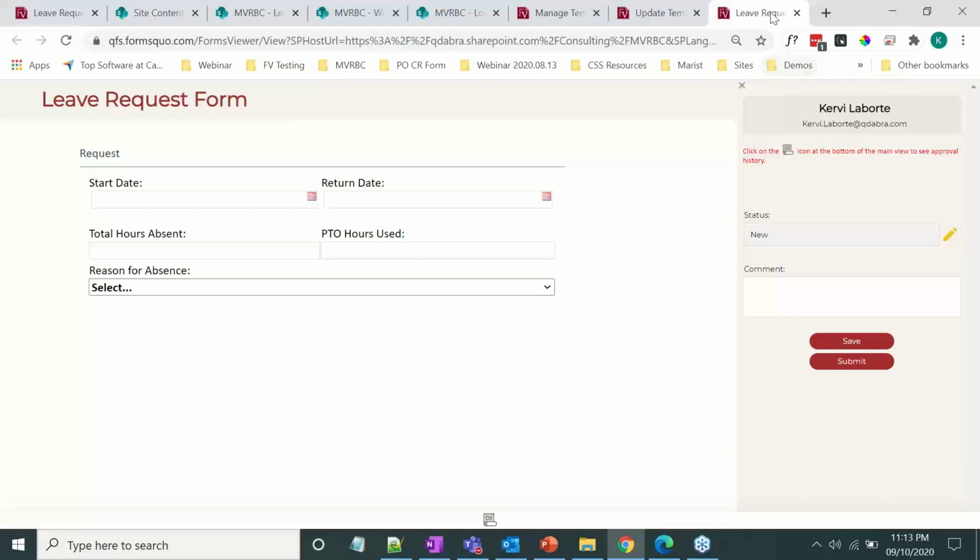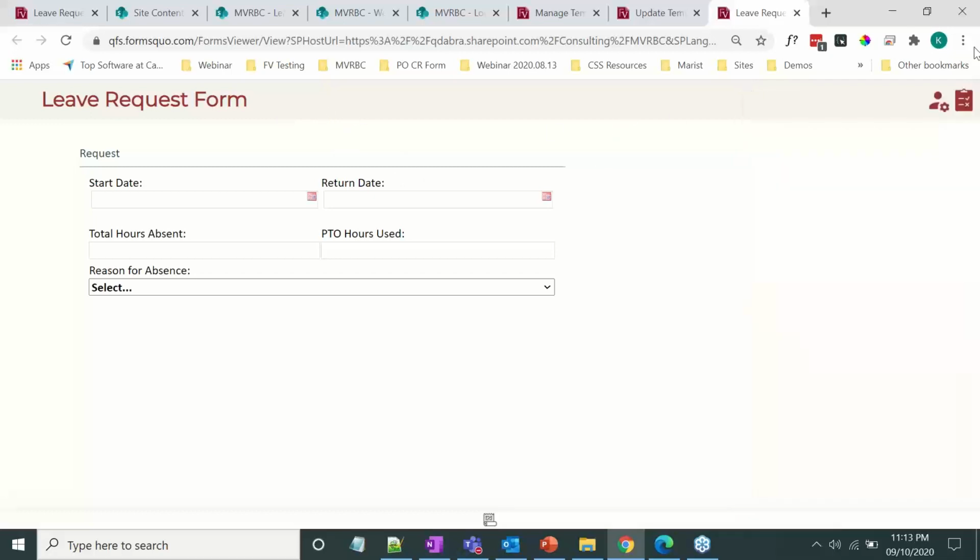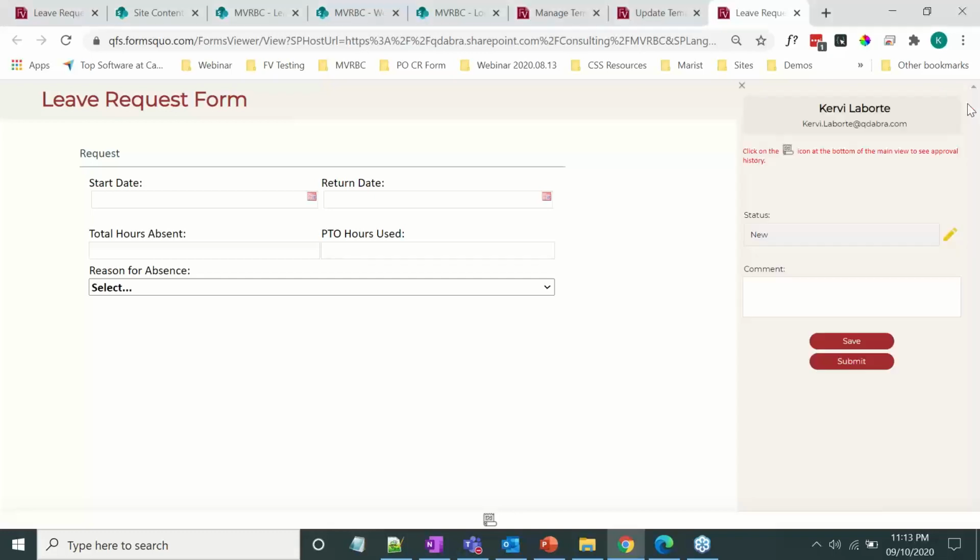Yep. All right. So here's a sample leave request form that has the approvals XTP. And as you can see, we have here a sticky header and also the task pane that you can close, and then you can also open. So you've already added it to this form, right? Yes. So this is what it's going to look like after you've added it.